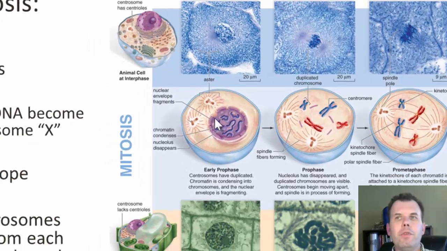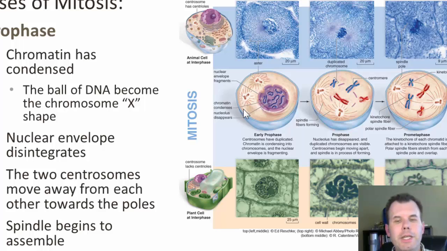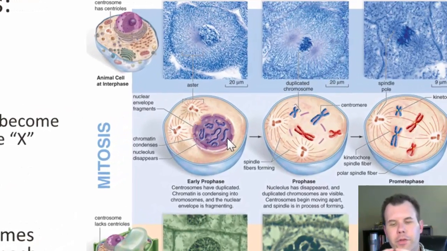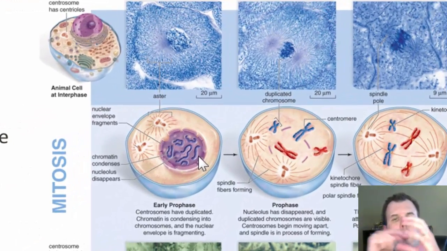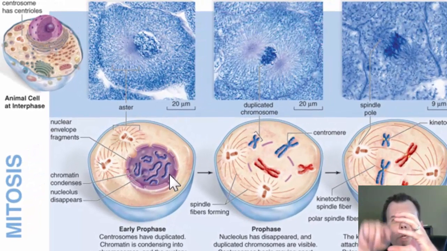The next thing that happens is the nuclear envelope disintegrates. We lose that nuclear membrane because we need to get the DNA out into the cytoplasm in order to divide the cell. We can't have the inhibitory effect of the nuclear membrane around, so it disassociates during mitosis. The two centrosomes move away from each other. The centrosomes are by the nucleus, and they move towards the poles. Now, I also want you to think about the cell being a globe, okay? You have the 2 poles on either end of the cell, and then you have an equator in the middle, okay?